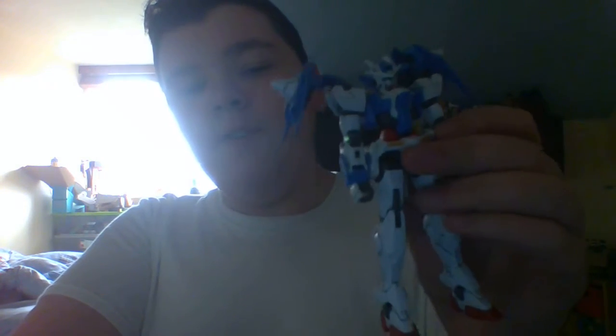So how does this compare? So today we are going to be looking at the sculpt and the articulation because there's no paint. So the design takes design choices from the original Gundam, but it has more edginess, if you could call that a word. I don't watch Gundam. So the colors are very bright and colorful and look very similar to the original Gundam, except the fin is white instead of yellow.